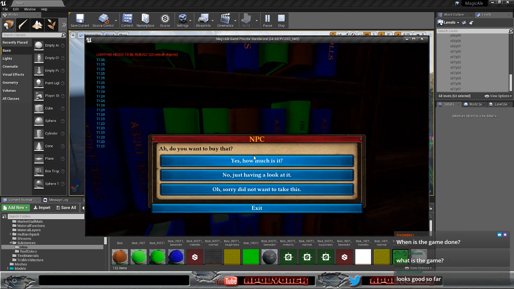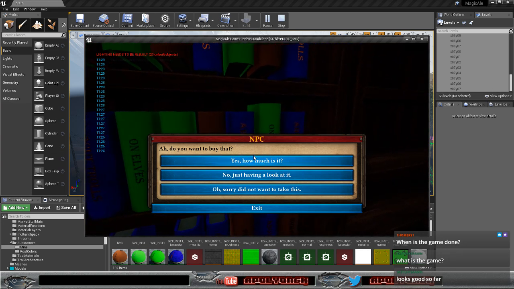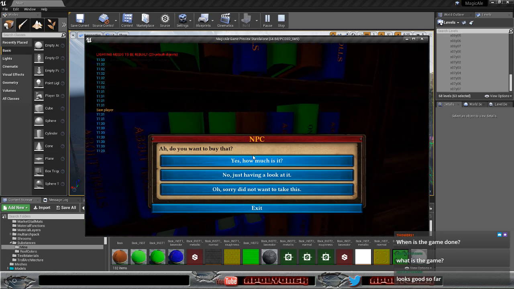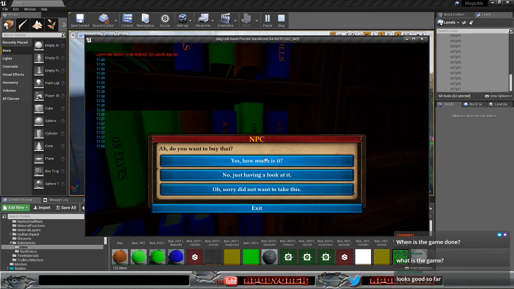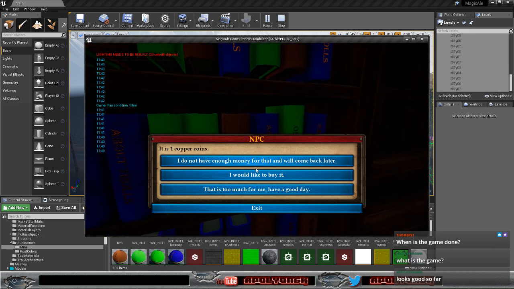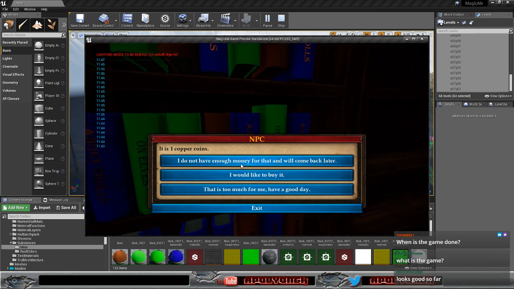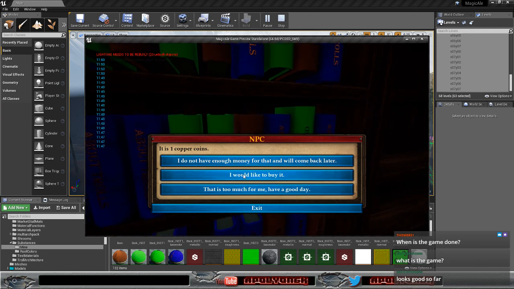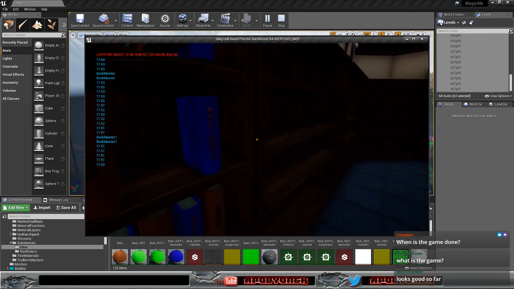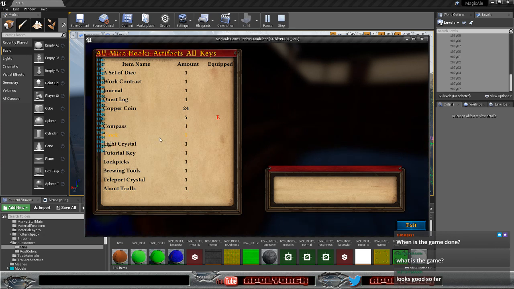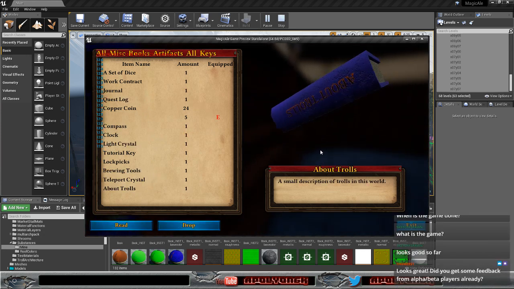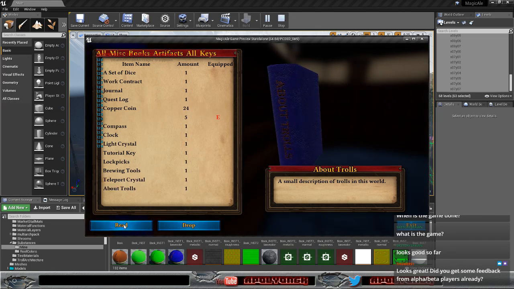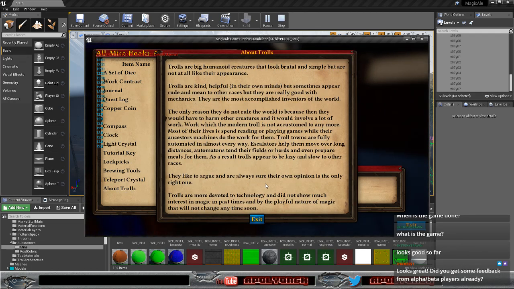And in this case, it's also a dialogue-based shop system where I can just pick an item, and if it's owned by someone and for sale, then I can buy it. But I would like to buy that. And now I have this book about trolls here, and I can read it and get a bit of information about it.